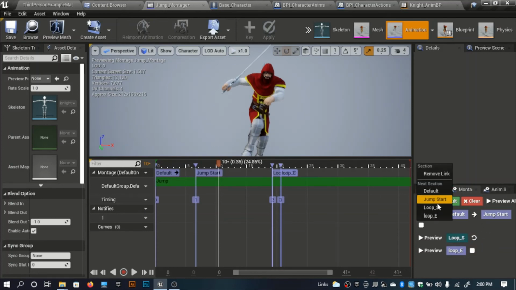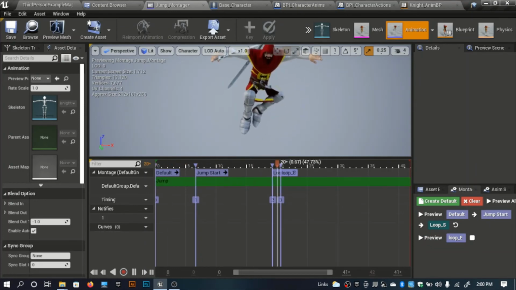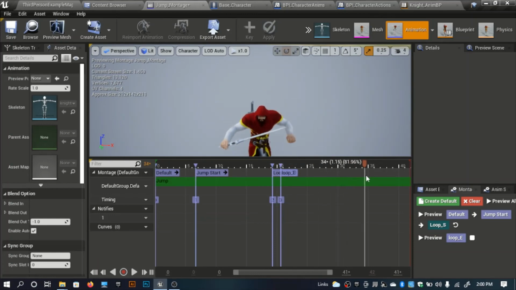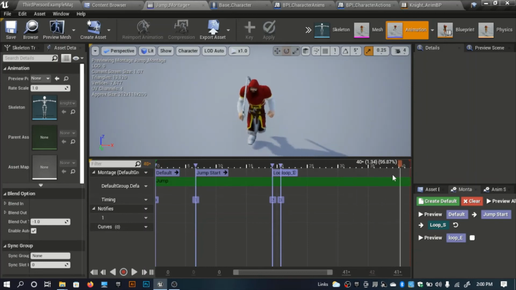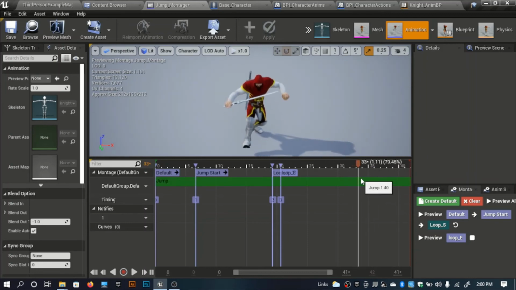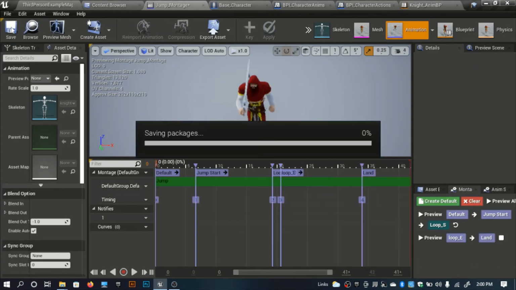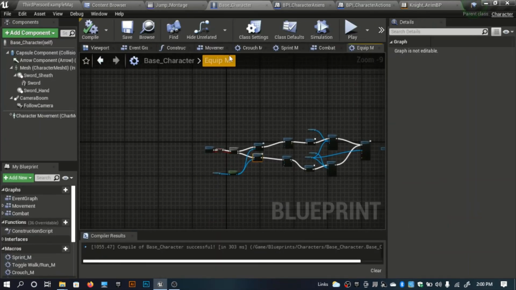Okay, here is to loop S. Okay, now that's good. And here I'll add the land part. Okay, this should be my land. Like that. I'll save. Okay, and like that in my movement graph.